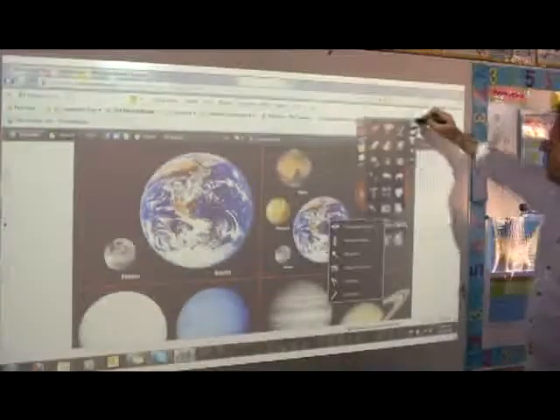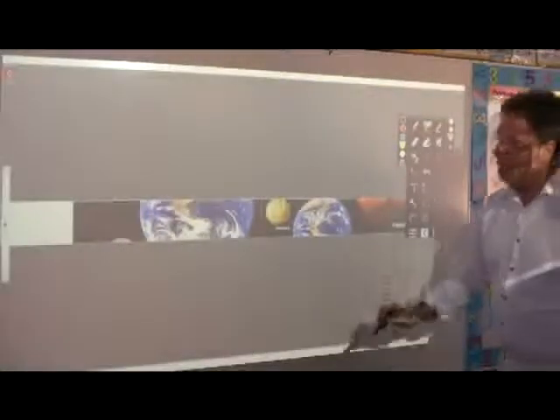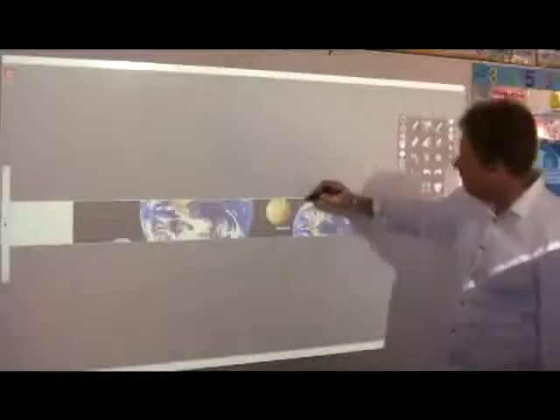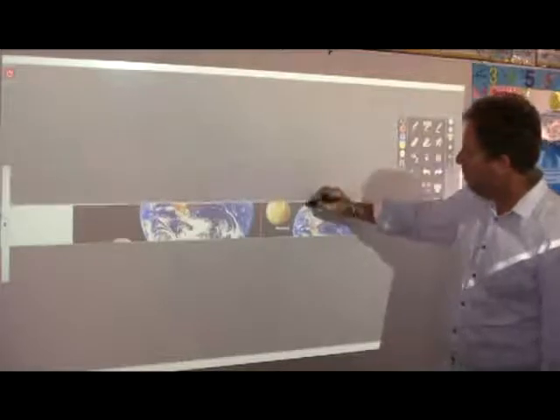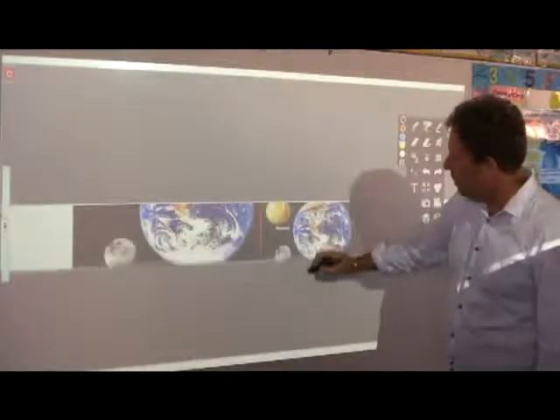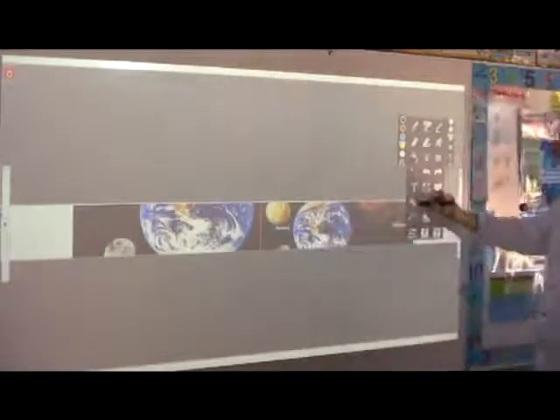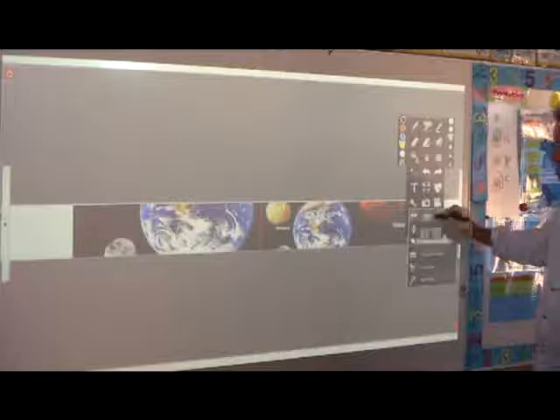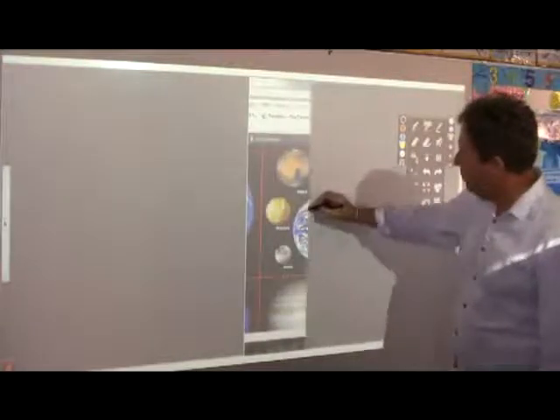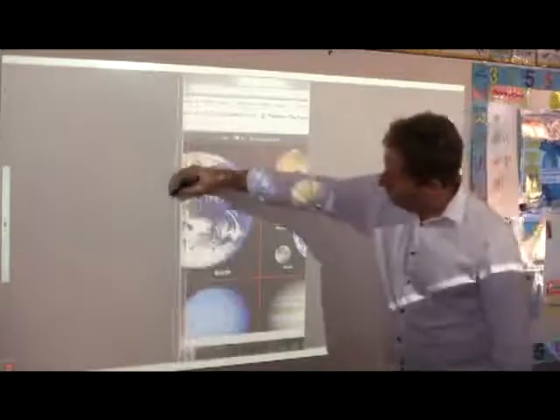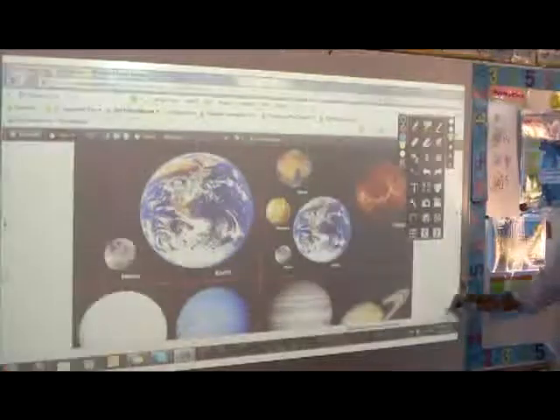I'm going to move that around, and I'm just going to show you one of the other tools that we can use as well, which is the vertical curtain. Now junior school teachers really, really like this. They can just show little bits of the story at a time, which is very, very useful in highlighting what you want to talk about. And there's also one here which is a horizontal curtain, so you can go back this way if you wanted to. Very useful. Again, you just switch it off down here.